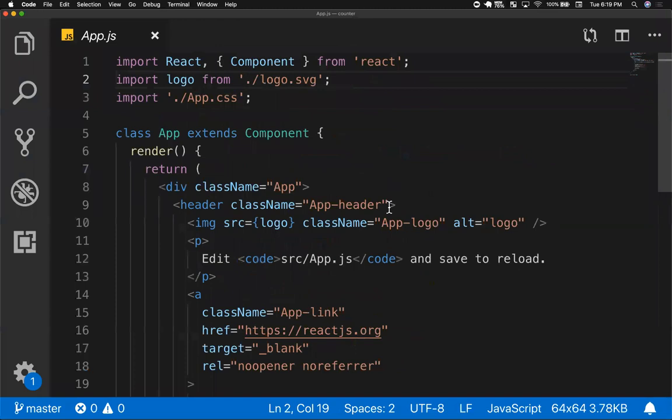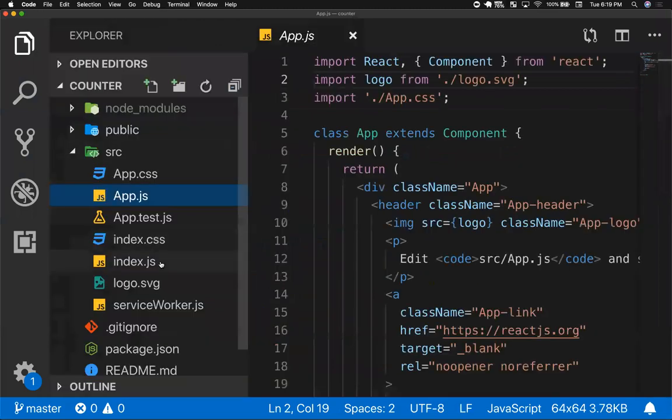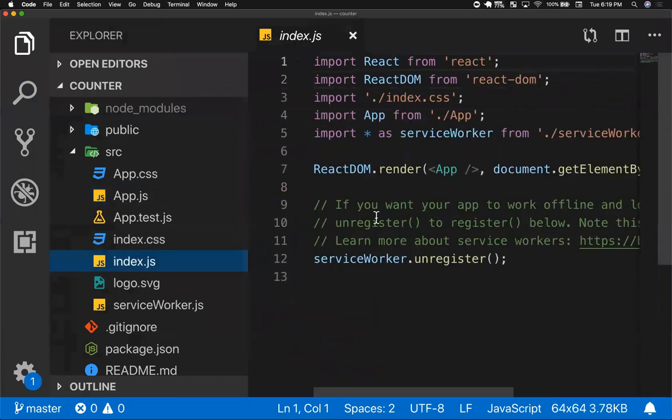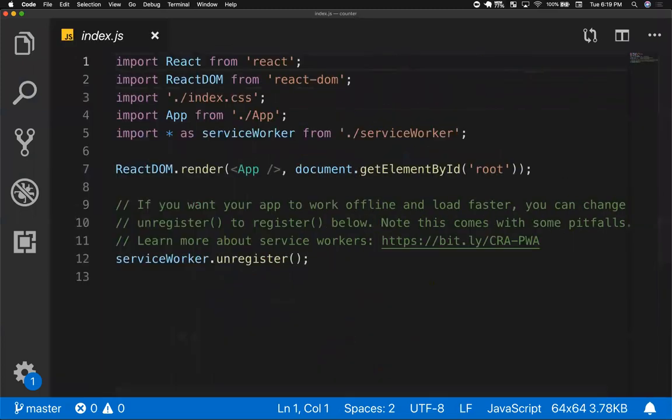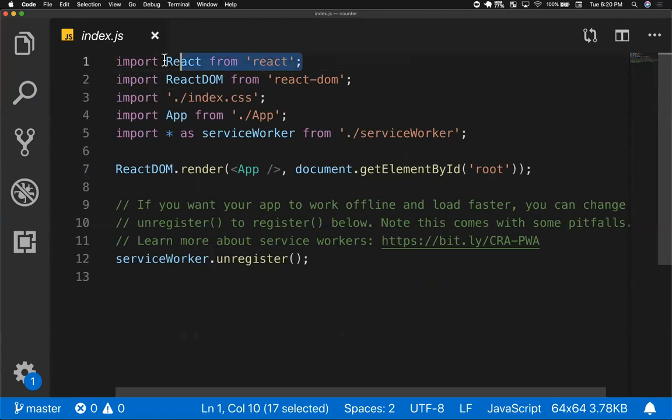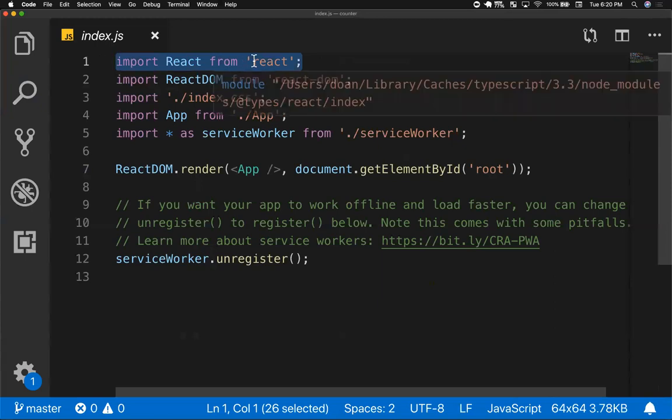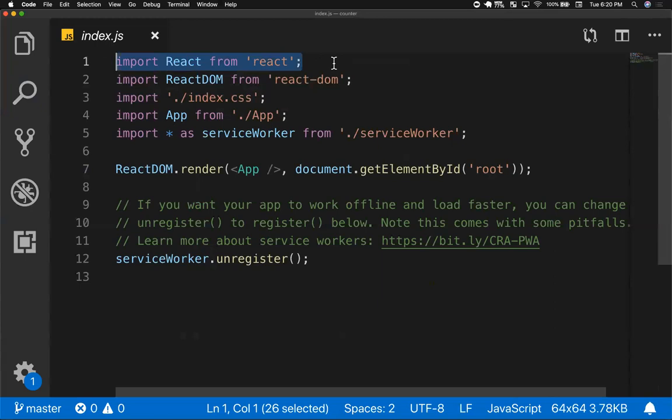So let's start from the parent class all the way down to the child. So the parent is the index.js. Anytime you want to use React, you would have to import it from the library. So import React from React. That will give us access to everything React has, plus Babel, plus JSX, everything. And that's important if you want React inside of this file, or else it will just be JavaScript.